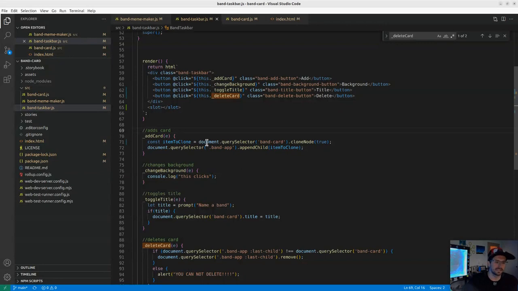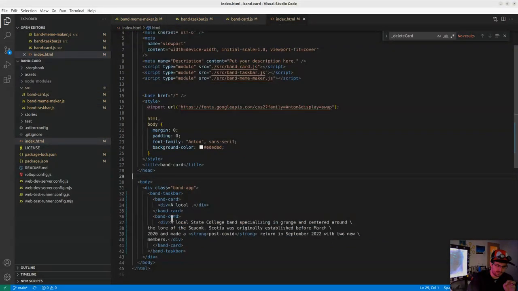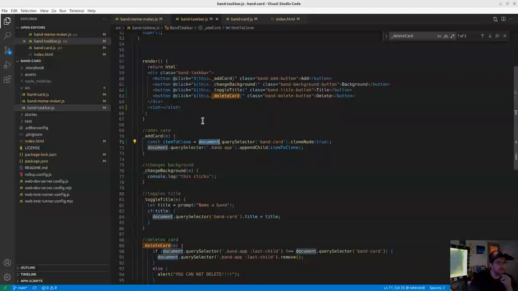But instead of this, right, instead of doing a document querySelector, we have to think about this a little differently. Slot is going to have those things render. So our cards will still show up. The cards, though, as placed in the page, are no longer under the body as their primary tag of report, if you will, their parent. Their parent is now taskbar. Now, this card doesn't know anything about taskbar at the moment. I'll actually put something in about that. But we've got band card here, right? And band taskbar. So what we can do is the scoping can change to this.